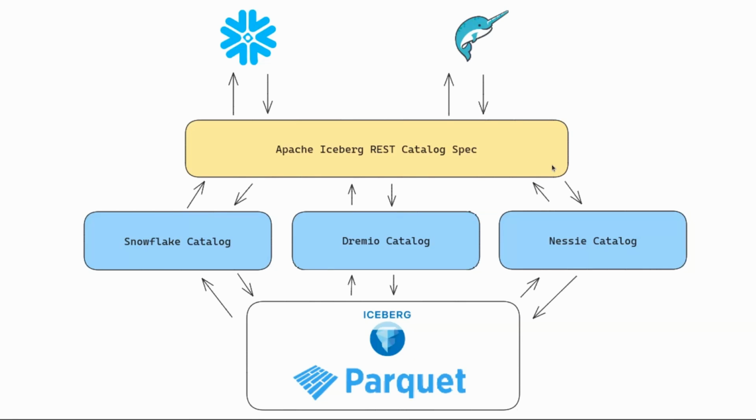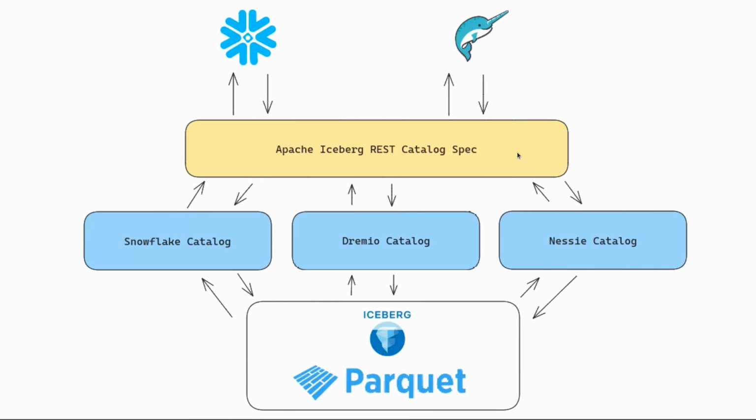But there is a new universal protocol called the Apache Iceberg REST catalog spec. Eventually, the Snowflake catalog will be adopting that Apache Iceberg REST catalog spec, and Nessie has already announced that it's adopting it. This is known because basically every catalog is moving in that direction. In the future, this will be the universal way that all tools connect.